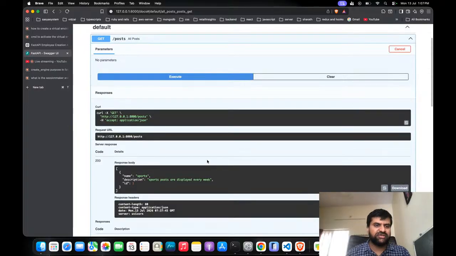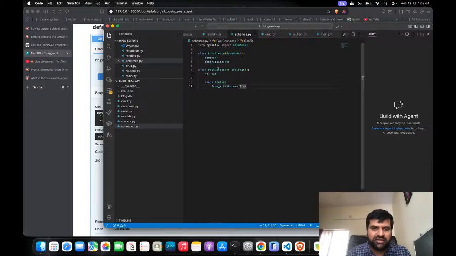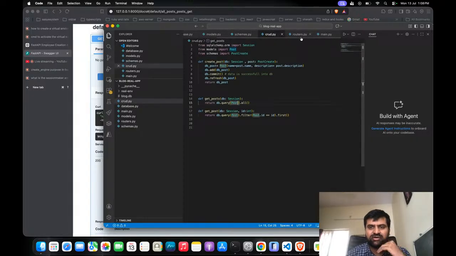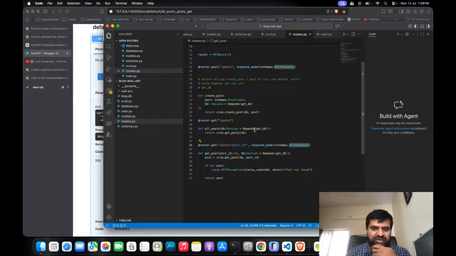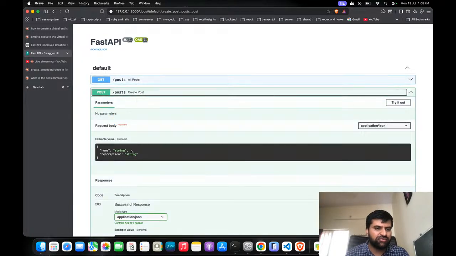See why this response works here: it is the post response. What is the post response? Go to schema. Here it is for one record, right? When it comes to getting all the records, it's an array, so it throws an error when you define that response model for it. So better you not follow the response model for these two, but I am explaining why it worked at the first place. And now you can create n number of posts.